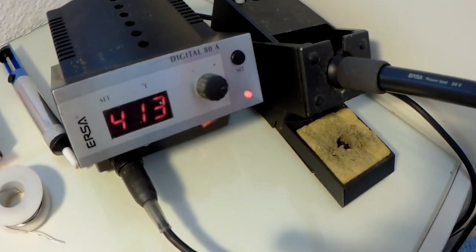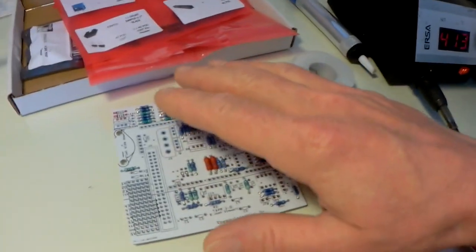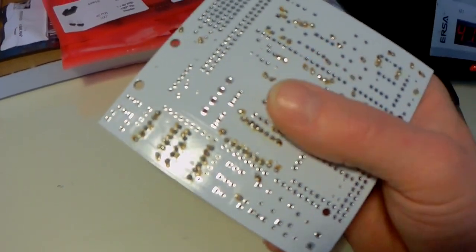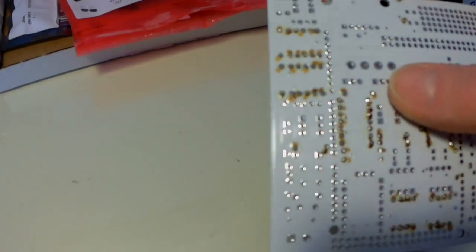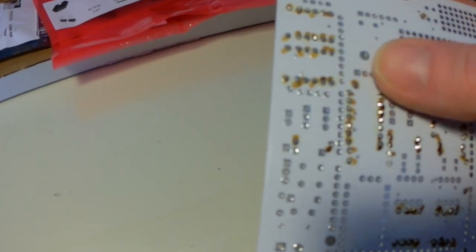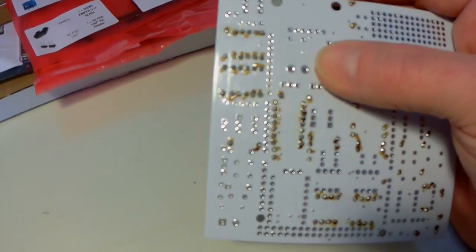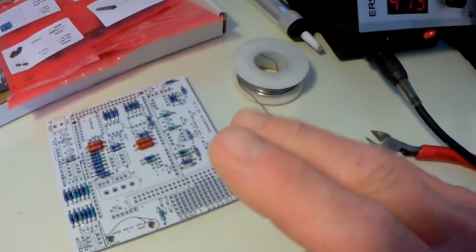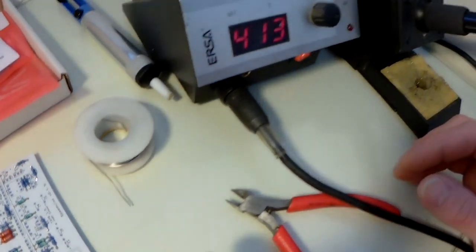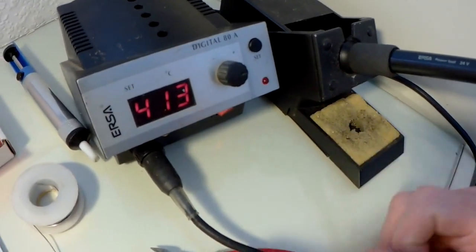The only trouble is, if you use something like a 15-watt soldering iron, when you start soldering ground connections, such as large connections that connect to a lot of metal on the board, the heat dissipation is so great that it cools the soldering iron tip down too quickly, and it makes it awkward to solder. So 25 watt upwards will be more than adequate. I like a temperature controlled one as well.